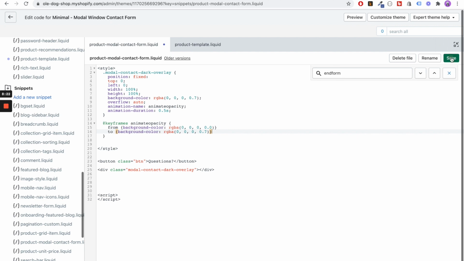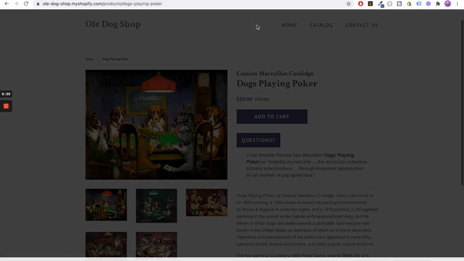And let's go ahead and save that. Oh, and it looks like I made an error. Can save that. And now if we save it and we take a look at our theme, we'll see, yeah, now we have this dark overlay across the whole screen at this point.